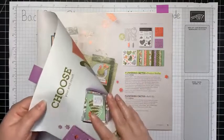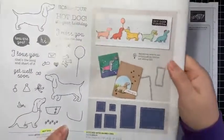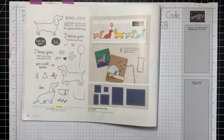And I want to show you one other product we're going to use in this catalog, just so you know. I finally busted them out today. The Stitched with Whimsy dies. I hadn't used them yet. I ordered them and I got them and I was excited to get them. And then I'm like, what? I haven't used them. So busted them open today. And I used them on a card that I think is so adorable.